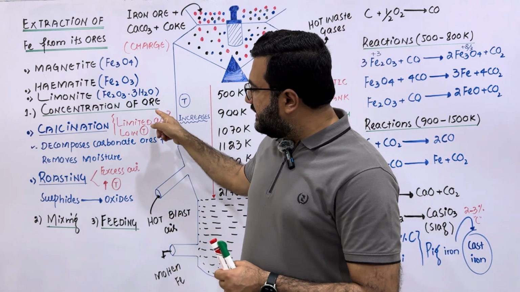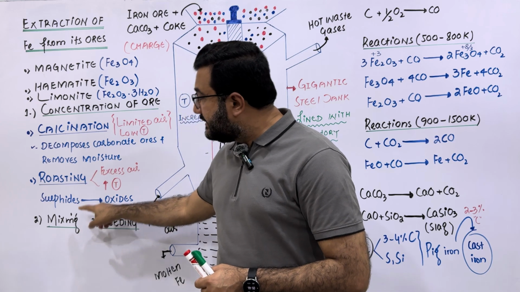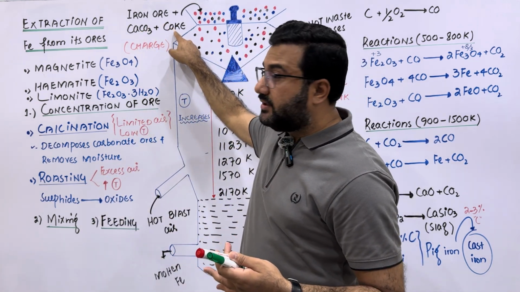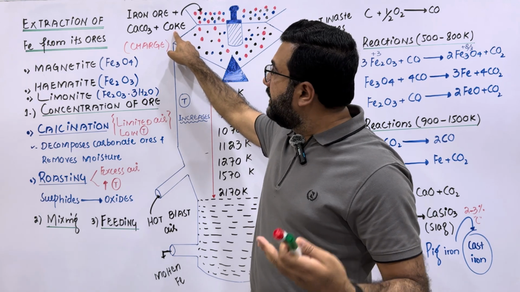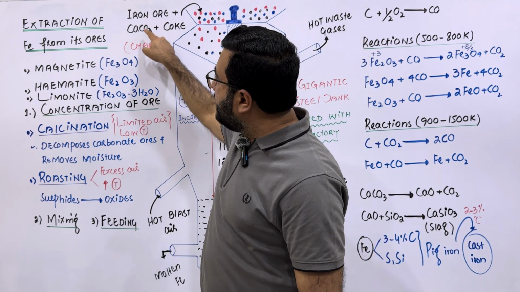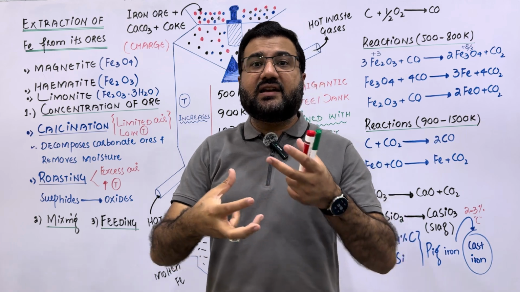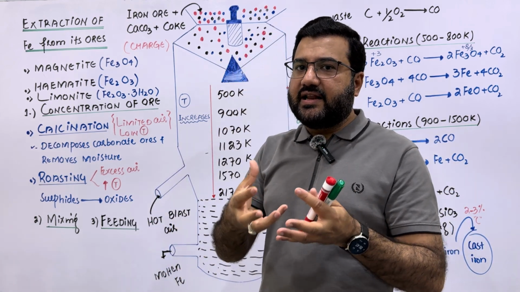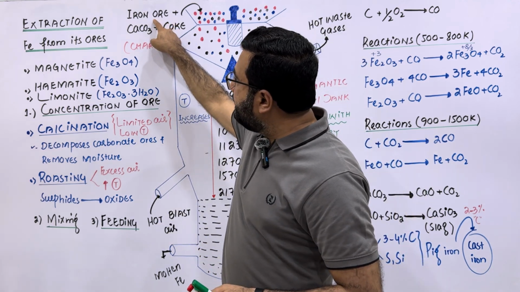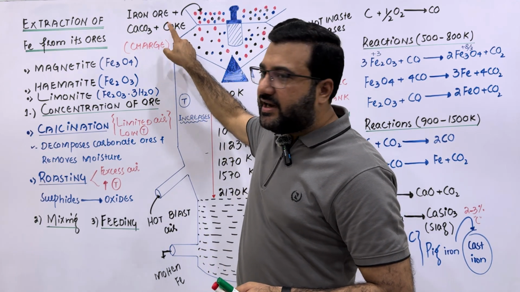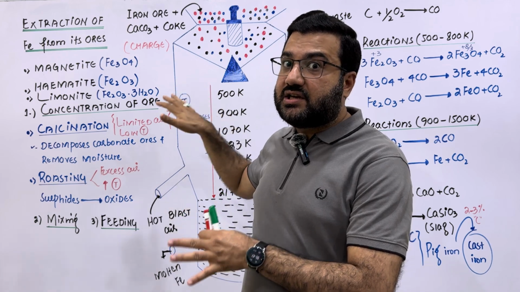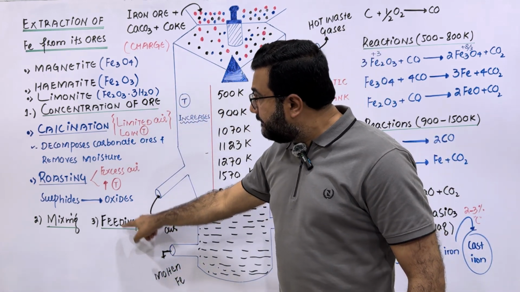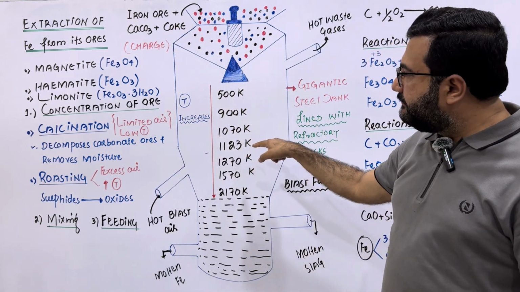Now, my dear students, this concentrated ore is then mixed with calcium carbonate, which is also called calcite, and coke, which is an amorphous form of carbon. When the concentrated ore, calcium carbonate and coke are mixed, they are ground into small pieces, and this mixture containing the small pieces of the concentrated ore of iron, calcium carbonate and coke is fed into a special type of furnace, called the blast furnace. So the third step will be feeding this mixture to the blast furnace.